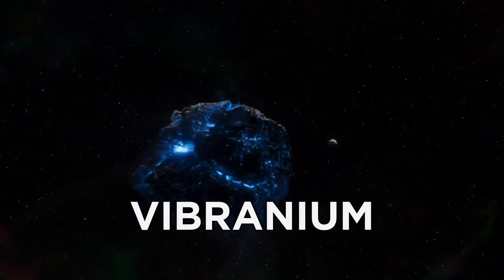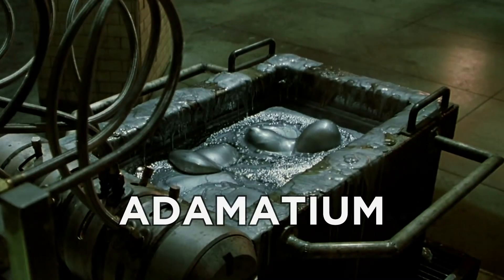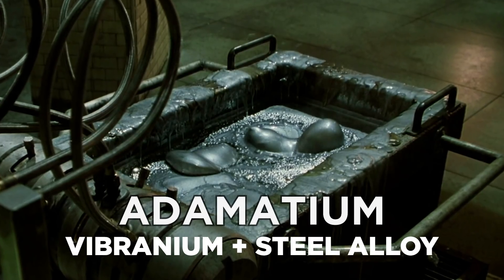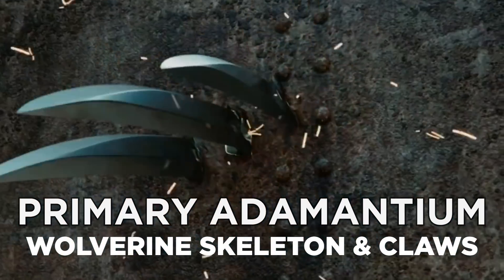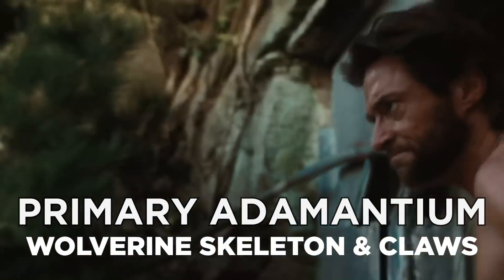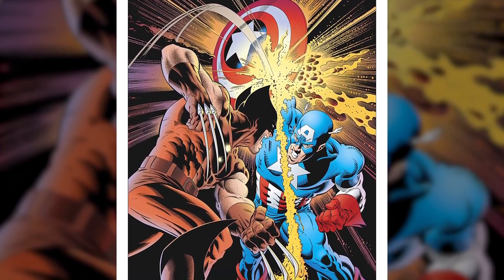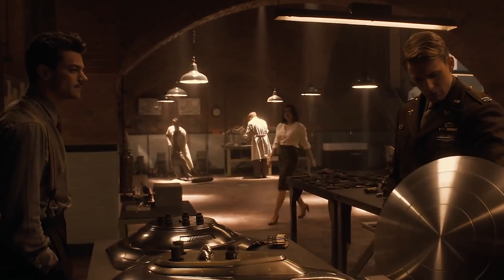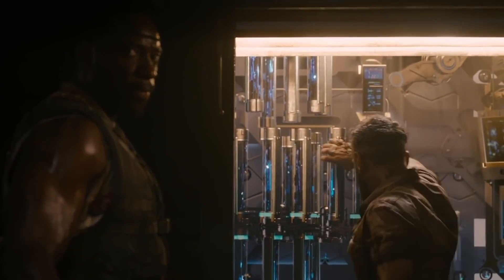I believe it is because this is a new shield composed not out of vibranium but the official substance of Captain America's shield in the comics that Marvel now has the licensing rights to use: Proto-Adamantium. Vibranium is the naturally mined Wakandan mineral that came to Earth via meteorite. Adamantium is the man-made alloy of vibranium and steel — it's stronger and more rigid than vibranium. Of adamantium there are several types, but primary adamantium is what Weapon X used to form Wolverine's skeleton. But primary adamantium was an attempt to recreate the miracle alloy Proto-Adamantium, used only once in history: Captain America's shield. That is why Wolverine's claws cannot cut through Cap's shield, though they can pierce pure vibranium. The MCU established that Cap's shield throughout the Infinity Saga was composed of vibranium — an extremely rare quantity of vibranium outside Wakanda.